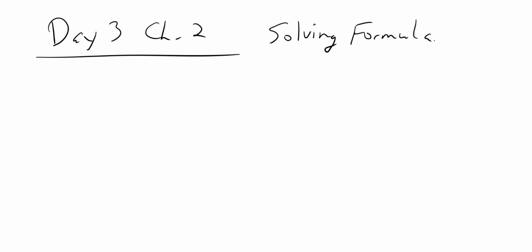So here's the deal. Before we always had 2x plus 7 is equal to 13, right? And basically you had an x. That was your only variable. And even if you had plus 5x over here, right? You move your x's over to one side and your numbers over to the other side. Well, it's going to be a little bit different now because now we're going to have really a lot of numbers and variables. All right? So not just numbers in one variable, but lots of variables. So let me show you what I mean here.